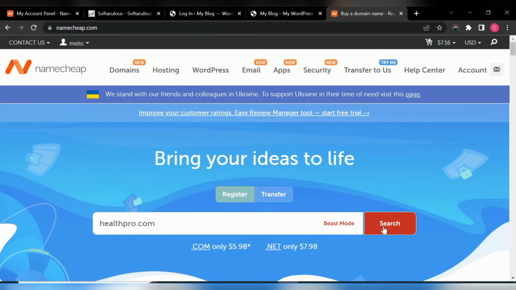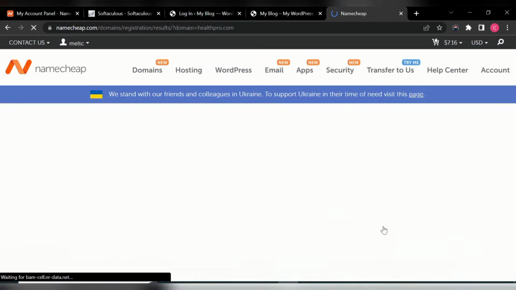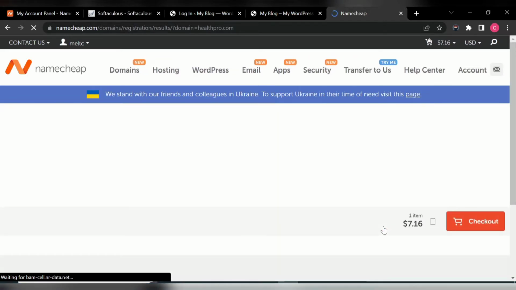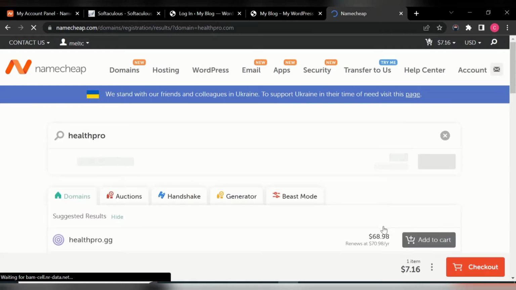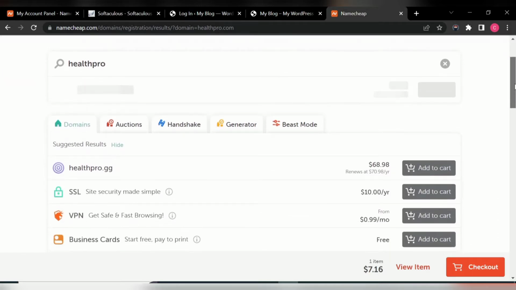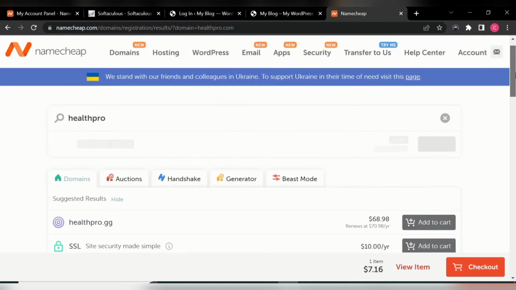So let's check if this domain name is available. Let's wait for that to load. I'm sure they might have taken that domain, but let's check if it is available for purchase.